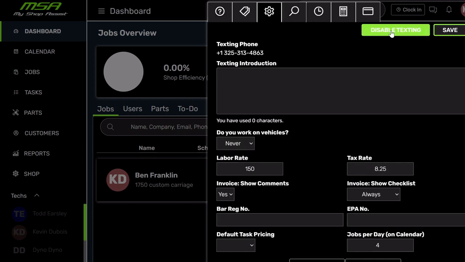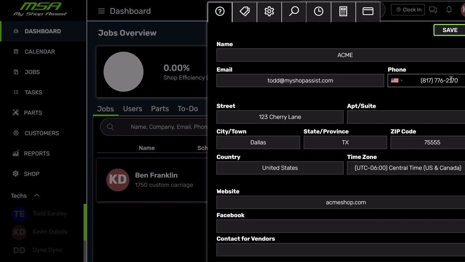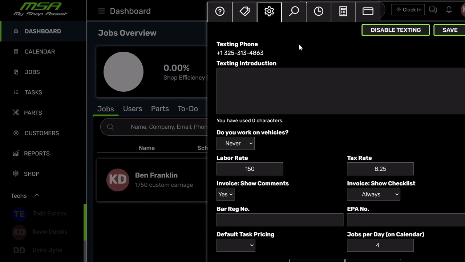If you click it, it takes about 3 or 4 seconds and a number will appear here. This number is essentially a VoIP number that we have assigned to your shop. It's static. It will stay with your shop, and that's how you'll be messaging people from. This number is based upon the shop number you have. If this shop number is a VoIP number or a very recent area code, sometimes it is not able to find a phone number for your area.